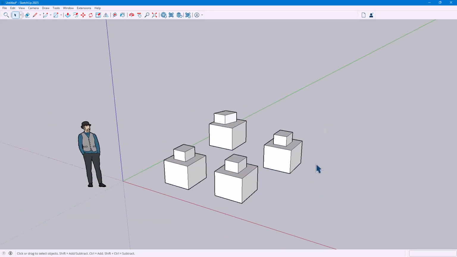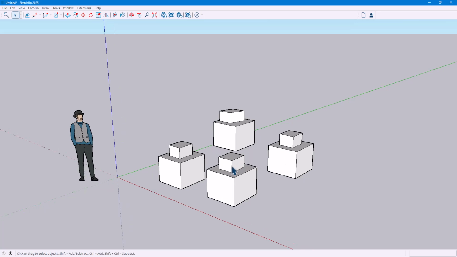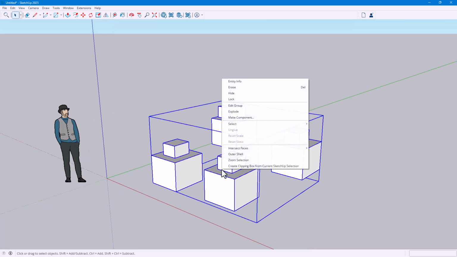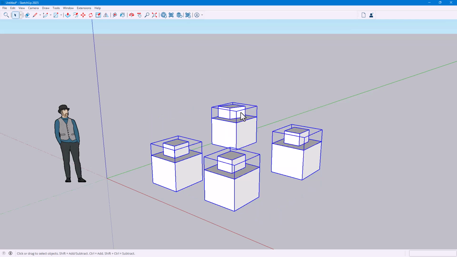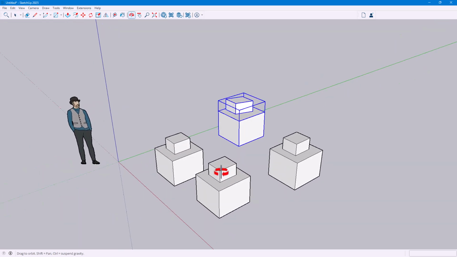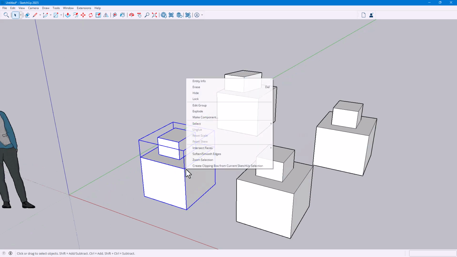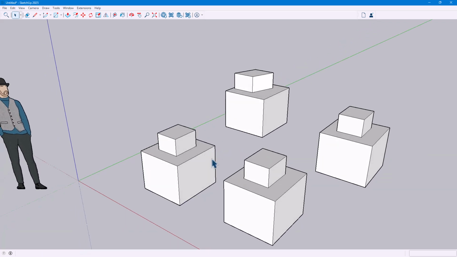If you want to ungroup the model, then what you can do is right click and choose Explode right here, just like this. Explode is the option that you use in order to ungroup objects in SketchUp. So if you want to ungroup this as well, simply right click and then explode this right here, just like this. And that is how you can edit and ungroup objects inside of SketchUp.